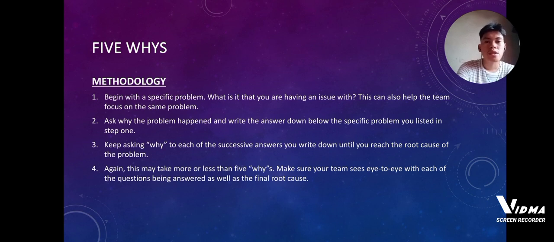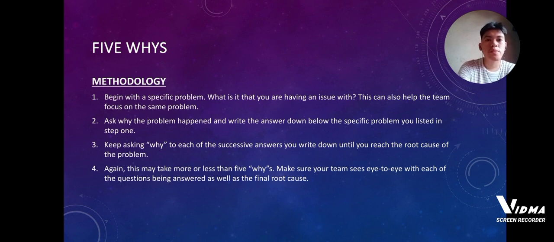Methodology. So to create the 5 whys, first we should begin with a specific problem. What is it that you are having an issue with? This can also help the team focus on the same problem. Second, ask why the problem happened and write the answer down below the specific problem you listed in step 1.